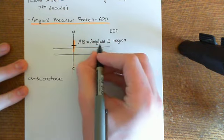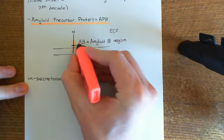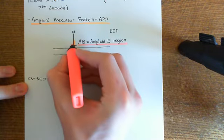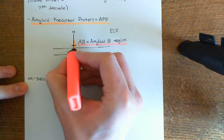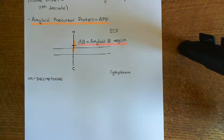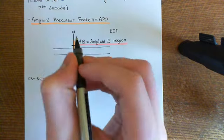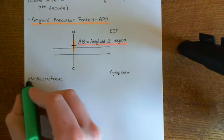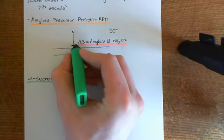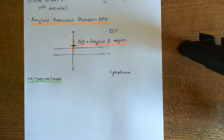Now, you will notice, actually, I should have stressed this more when I drew the amyloid beta region, that part of the amyloid beta region is within the membrane-spanning alpha helix. Alpha secretase is going to cut on the extracellular aspect, so it's going to cut before you actually go into the membrane-spanning alpha helix portion. Okay, right, so there's a specific site where alpha secretases cut amyloid precursor protein. And in order to be considered an alpha secretase, all you have to do is cut amyloid precursor protein at this specific point. So there are loads of enzymes that are defined to be alpha secretases by the definition of what you have to obey to be an alpha secretase.